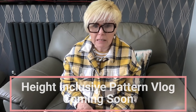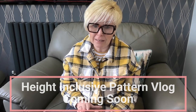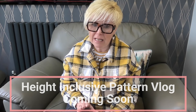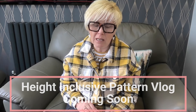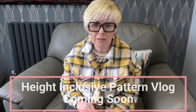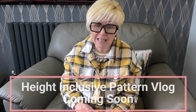Vicky Soles patterns range from a UK 6 to a UK 20 — not extremely size inclusive, but because I'm petite that isn't an issue. The good thing is that if you are petite or on the tall side, Vicky Soles patterns come in three different sizes which means a petite lady like me doesn't have to make huge alterations. In fact I didn't make any alterations to the pattern at all, which was brilliant.